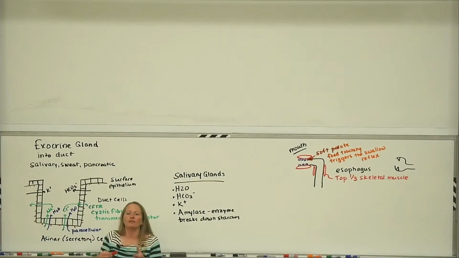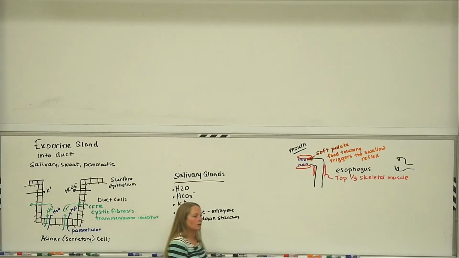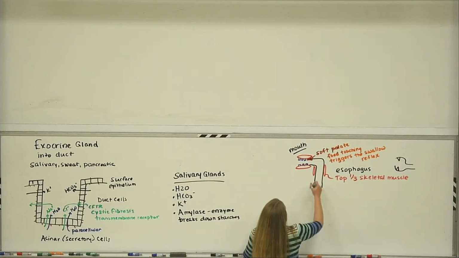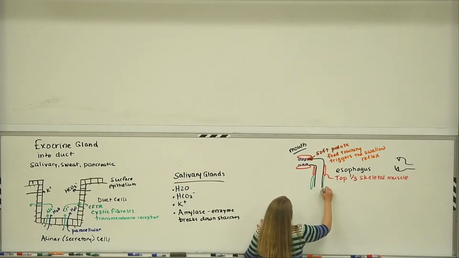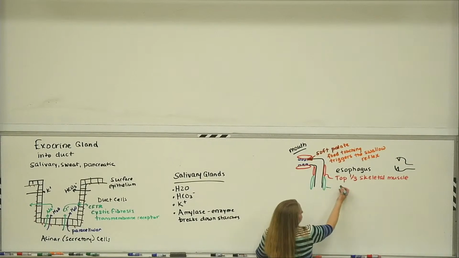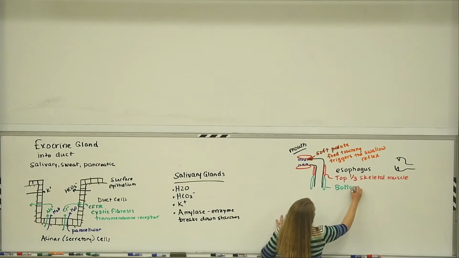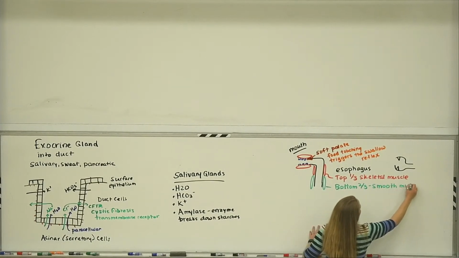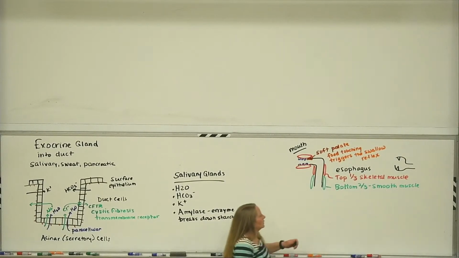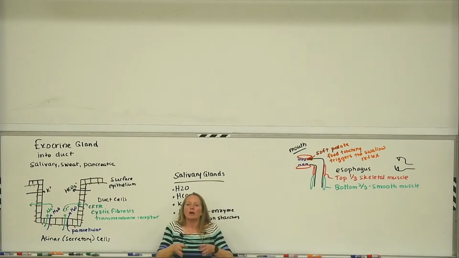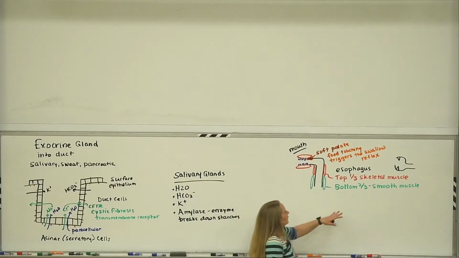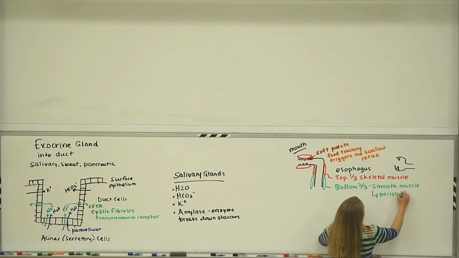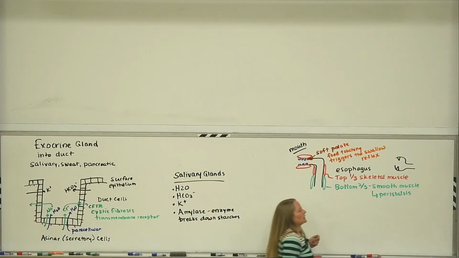You can actually cough up stuff if it hasn't gone down too far yet. Once it gets past this point, though, you're in trouble. It's gone. Unless your body decides to kick it out, there's nothing you can do about it. Because from here on out, this smooth muscle is going to be doing that peristalsis we mentioned, where you have that rhythmic wave of contraction that pushes food down. So this is peristalsis. And we do that now throughout the rest of the digestive tract.